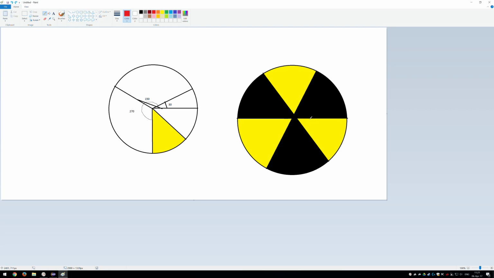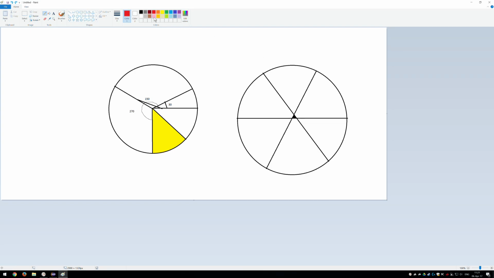Okay, so the first yellow is going to start from 0. Okay, let's suppose that this is a yellow. Okay, I'm going to make it yellow because I don't want to confuse you guys.